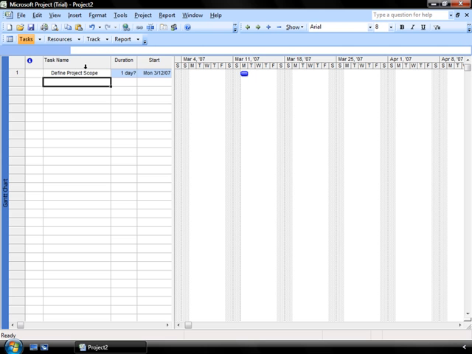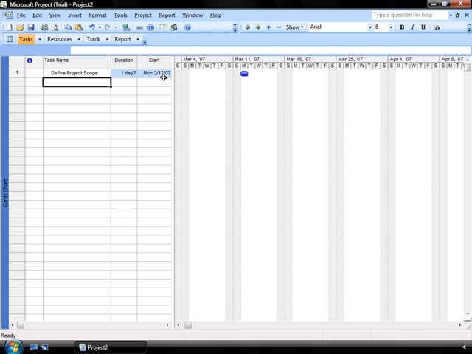Notice a few things have happened. I have a task indicator number beside the particular task. It defaults to a duration of 1 day with a start date of the 12th of March. I'm going to leave those defaults in here right now because I'm going to go back and explain to you how to set durations for each individual task. Right now, the scope is just to get the information in here.